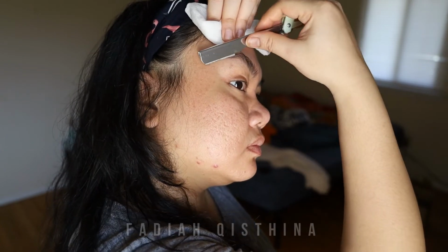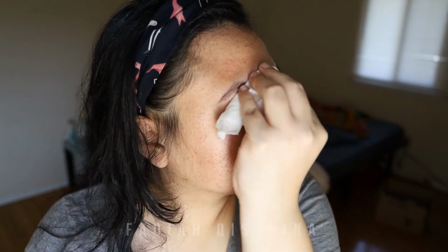And so yeah, after we shave the eyebrow, we wipe it down with the damp paper towel so then the hair will be gone and will not be in the way there. Also wipe off the excess hair on the blade, don't forget about it. And yeah, just keep doing that until the shape is there as I want it, slowly but surely.